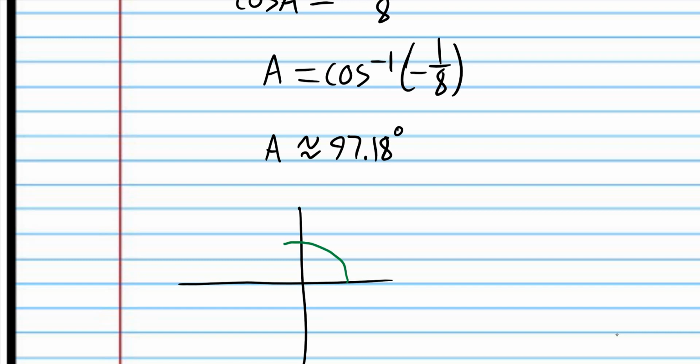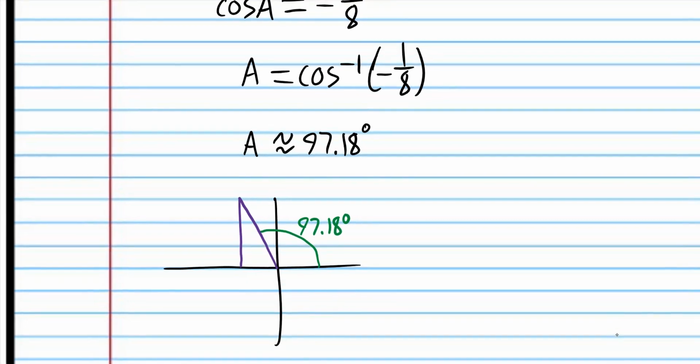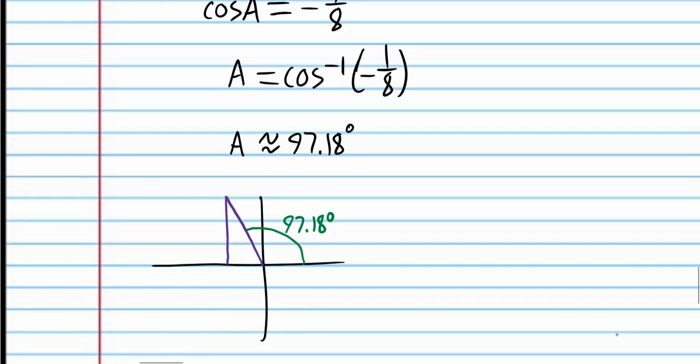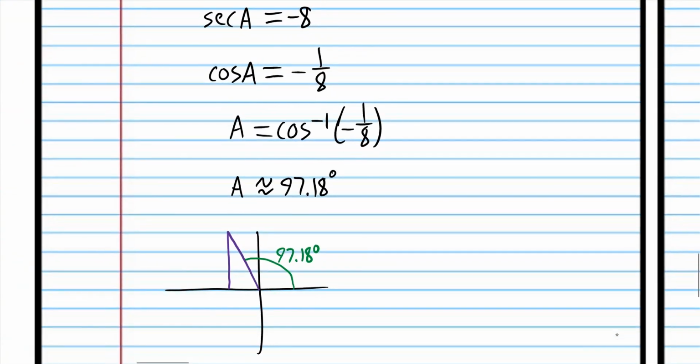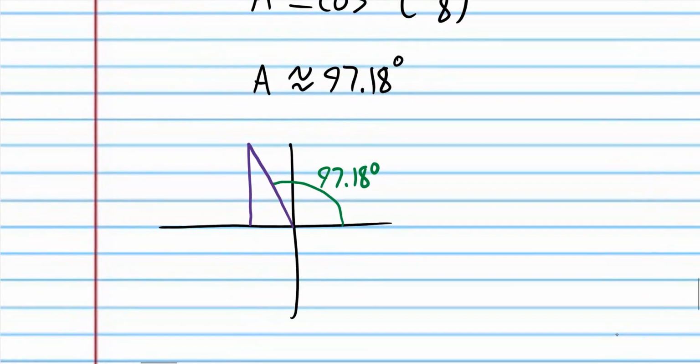So we're going to rotate all the way to there. So that is 97.18 degrees. But we have a solution in the third quadrant also. Cosine is negative in the third and second quadrants. But we can't find this angle unless we know the reference angle. To find the reference angle, we subtract 97.18 from 180. So 180 minus the blue button at the upper left, and then the negative symbol at the bottom right with parentheses around it, if you're using a TI-84 plus.